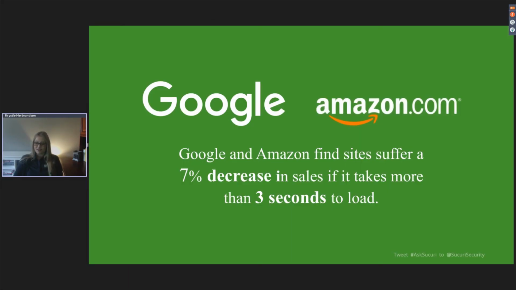Latency or resolution time has been a widely acknowledged consideration for e-retailers focused on end user experience. Google and Amazon have done studies that show there's a 7% decrease in sales that can occur if a site takes longer than 3 seconds to load. I know I keep talking about the stats on seconds to load, but it really does come down to just seconds that can cost you time and money. Keep that in mind when moving forward. That is 3 to 5 seconds that a customer takes to decide if your brand is worth it or not.